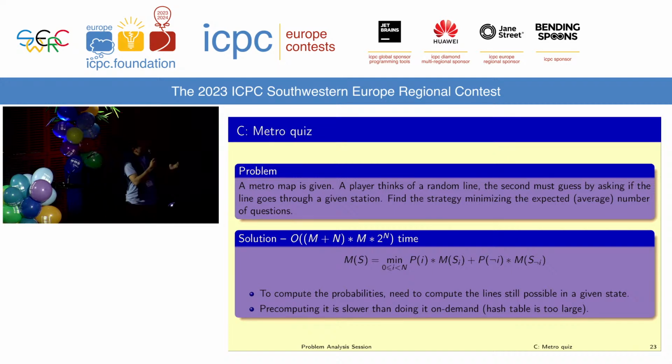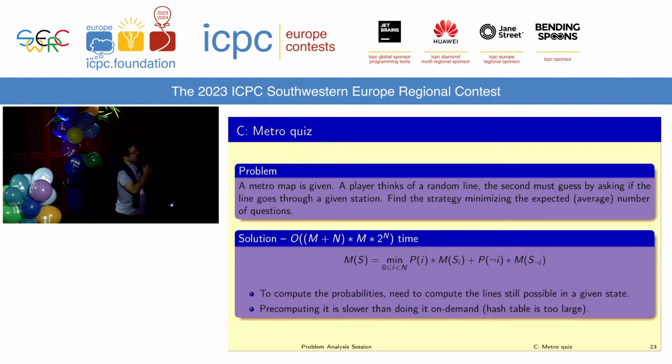So actually, at each step, you are at a node in the tree, and you go through every question i, in my example, and you make the hypothesis that the answer will be yes, or it will be no. And you have to multiply that by the probability of that happening. So you need to count the number of possible lines that will still match, and to compute the probability.